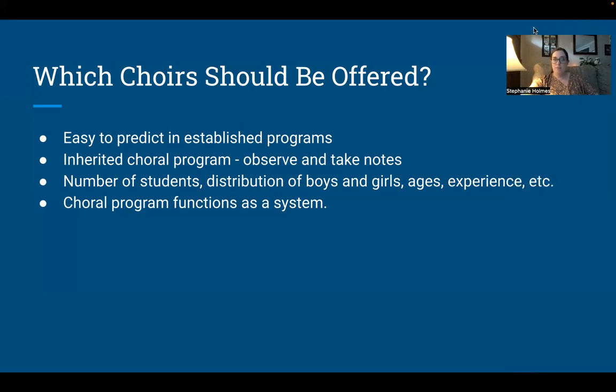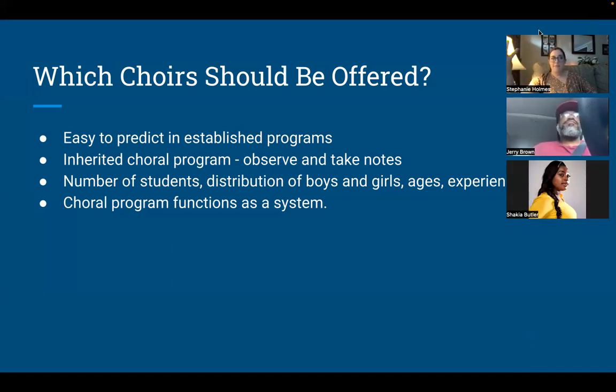You may get lucky and have an established program. You may not get lucky, and you're building the program, so you're starting with beginners. And a big thing the book was talking about is making sure that you realize it's not just a high school choir or just a junior high choir. It all should feed into each other as one continuous system, and working with the directors on whichever level you're at, junior high level if you're in a high school position, and vice versa. And just making a game plan, like where you want to see the entire program as a whole down the road, and how the junior high program can help you out at the high school, or how you could help out the high school choir director, because it's all one big thing.